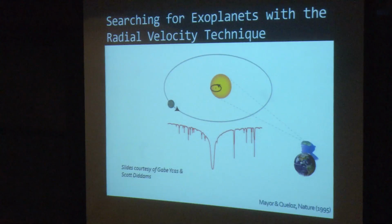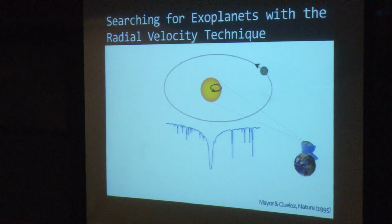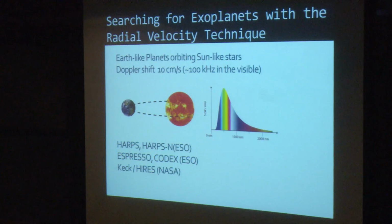And the idea here is you want to look for an exoplanet. So basically you're looking at the light from this star, and because it moves a little bit, the spectrum shifts, right? Just from Doppler shifts. And you want to detect that shift, which is tiny. This is being done in a number of places. Again, Menlo has a very large effort to do this at ESO, to look at Doppler shifts from Earth-like planets orbiting sun-like stars, where you're looking for these tiny Doppler shifts. And you're going to use the comb to measure those. And hopefully Ronald will talk some about that later in the meeting.